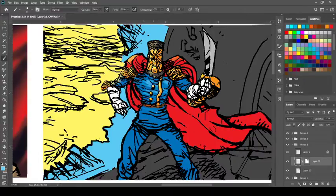So when we get down here, we're going to keep it simpler. But we can cut in more because my lines aren't as heavy, so I can throw in more. When your lines are heavy, when your lines are congested like this, you're trying to say there's a shadow there, so there shouldn't be any highlight colors next to those areas. When there's very open space, that's where you should be telling yourself, okay, here's where my highlights are. So you want to make sure your inks and your colors are synchronized. And it's even harder to do when it's somebody else's inks, you know? So it's a tricky job, and I'm saying it's easy.